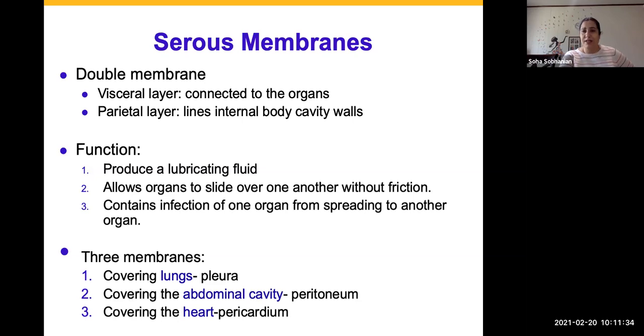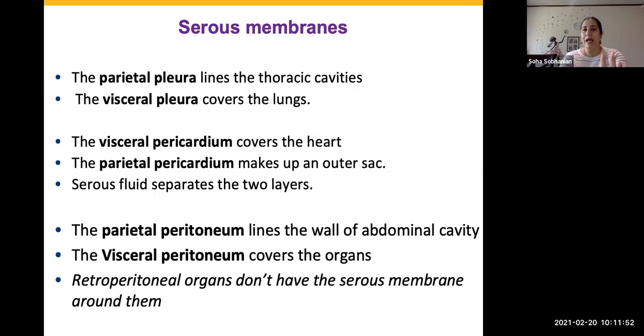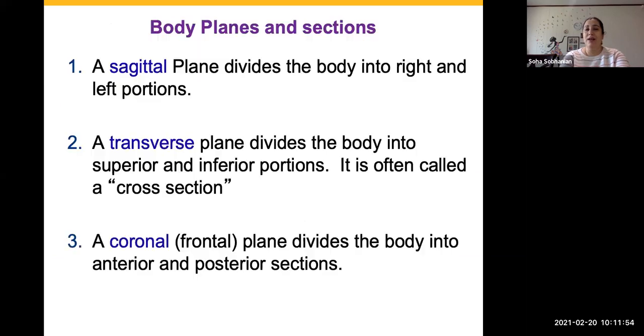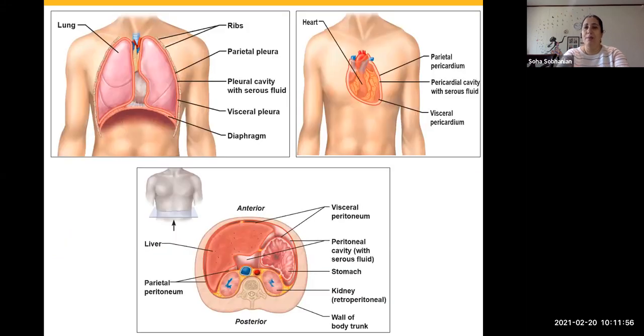For most of these organs, what you have is this double membrane that is wrapped around these organs. So you have the cavity, basically, the double membrane, and then the organ inside of that cavity. One thing that you really need to know about this is that this double membrane is continuous, guys. So what do I mean by this? Sorry, I'm just going to show you something.